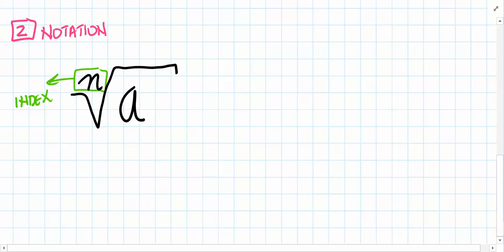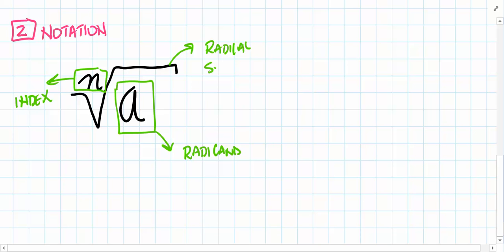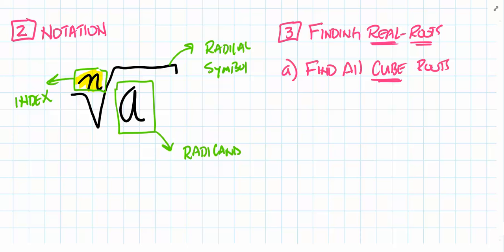All right, what does the a represent? Is that the radical sign or the radicand? It's not the radical sign, everyone knows which one that is. So this is the radicand. Very good. So obviously, this must be the radical symbol. There's some notation. The most important one that we're going to be using today is the index. When I'm referring to the index, I'm talking about that number that sits right outside, top left of that square root symbol.